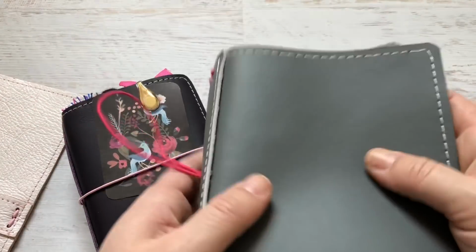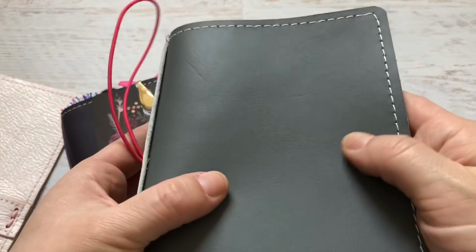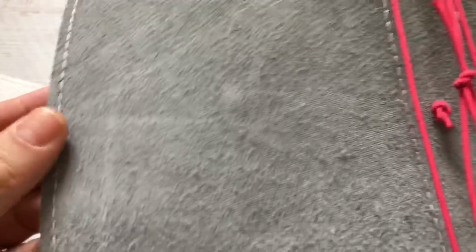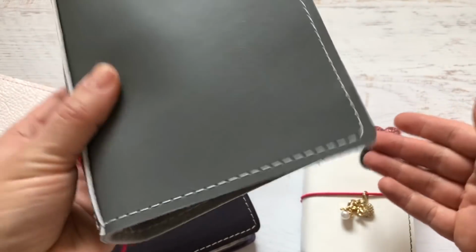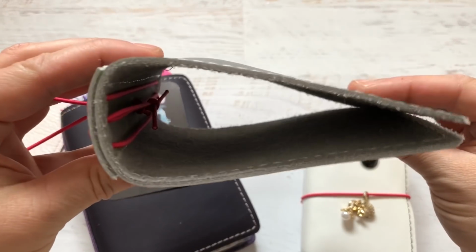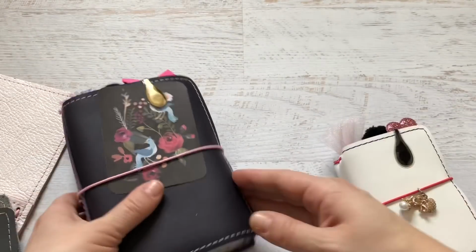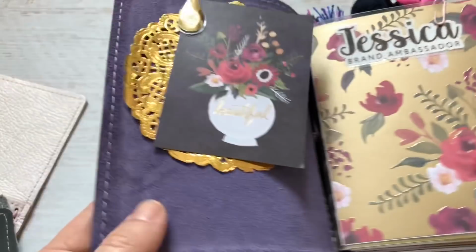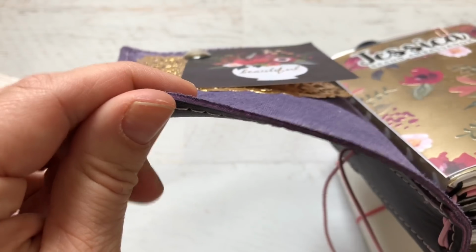The Paradise line is a really smooth leather. So if you look at the cover, it's very smooth. There's not too much texture to it. It has a very nice texture on the inside. It has structure, but it's still also pretty floppy. And there is the thickness of the leather. And they're all very similar. So this one is still set up. But here's the inside of that thickness.